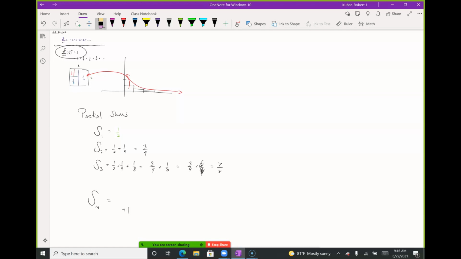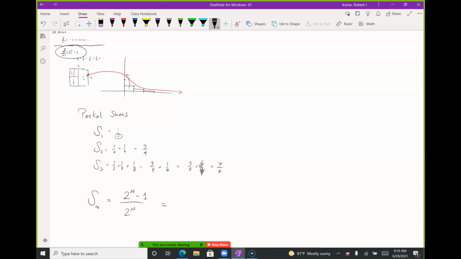So anyone else got one for me? The downstairs is pretty easy, right? What's happening downstairs? Is it just 1 over n? Not 1 over n, because even on the first one, that fails. For S sub 1, I'd get 1 over 1. But the downstairs is 2 to the n, so I've got a 2, then a 4, then an 8. I've got powers of 2. And upstairs is always one less.